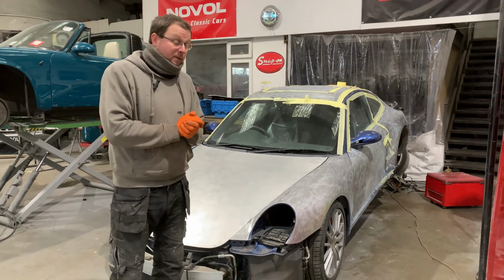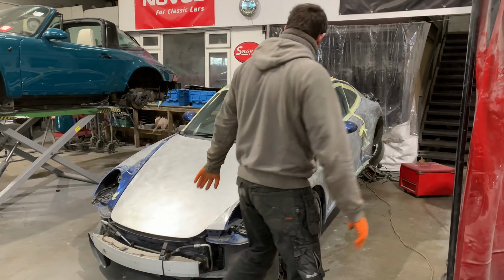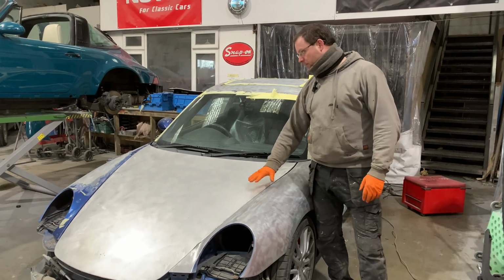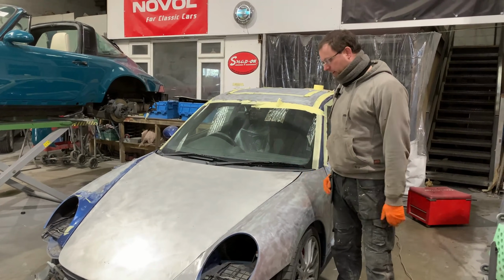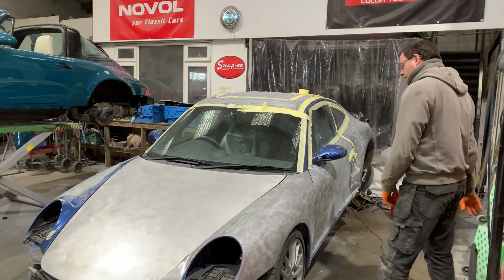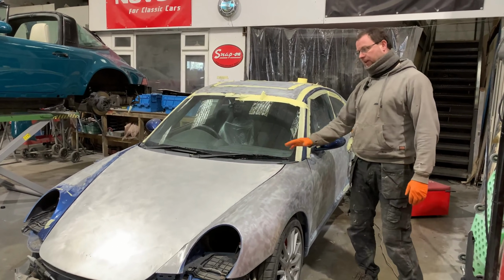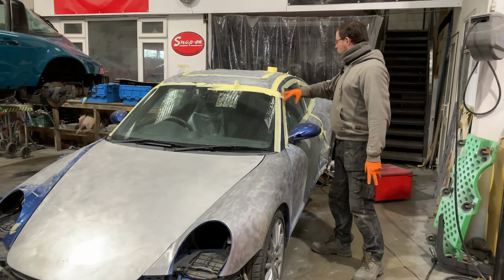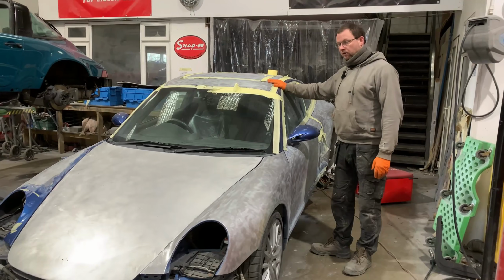Okay, Bo's been really busy, as you've seen. All the paint's coming off. It's coming off nice. Aluminium bonnet, which is in really great shape. There's no dinks, dents, or oxidization. That's in great shape. There's been a ton of paint on these panels. It's taken quite a bit of work, but bless him, he's cracking on. We're all taped up. As I say, most of the paint is off.